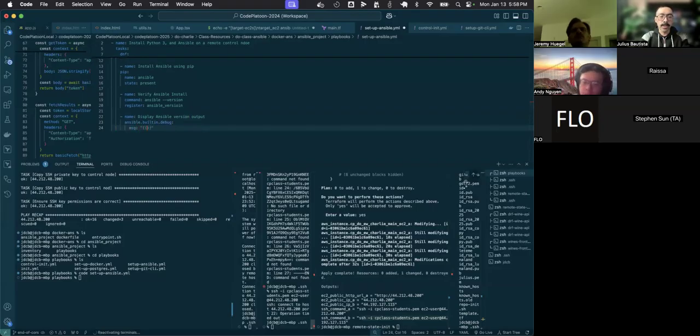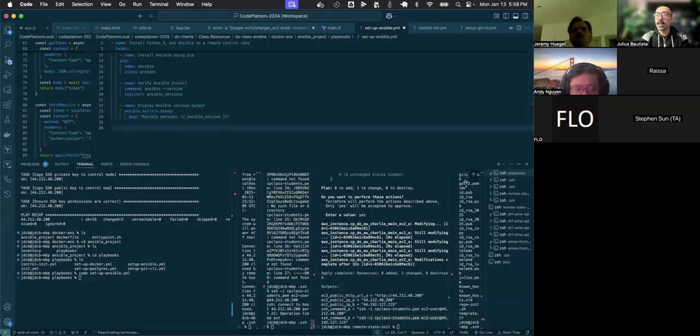And we're just going to concatenate or interpolate the value of the Ansible version into a simple message. And if we want it to be a little more specific about it, we could say Ansible version, colon, and then we'll show the Ansible version. Okay. So that will give us some clarity.